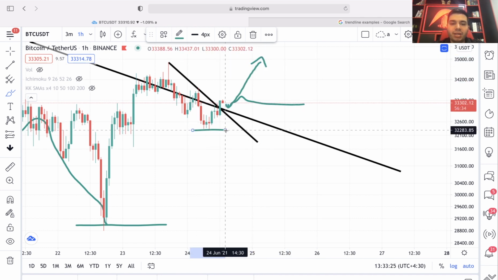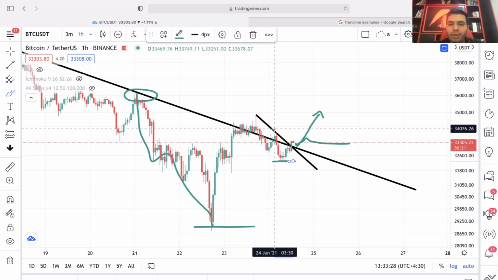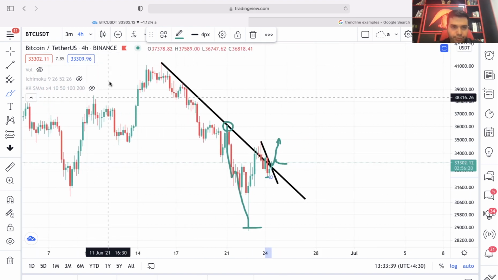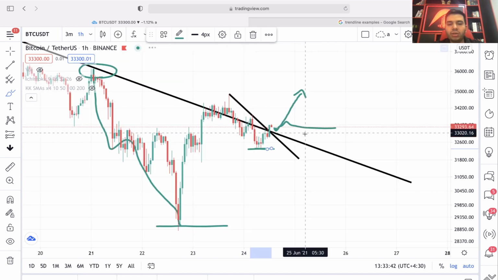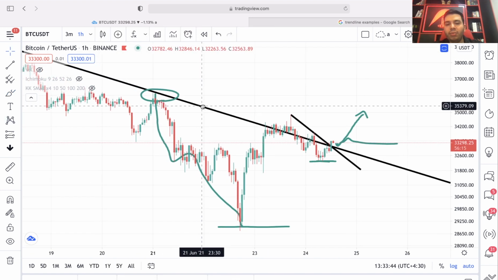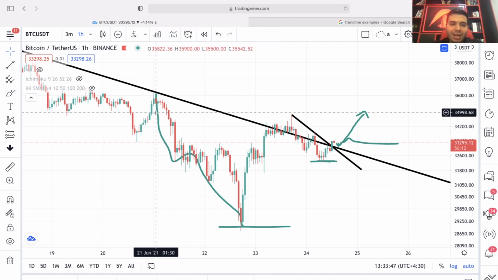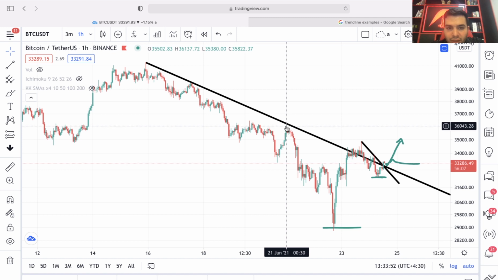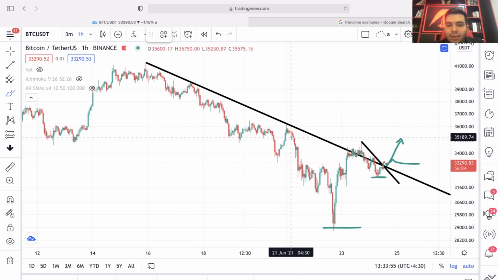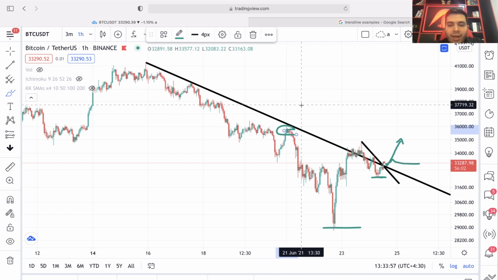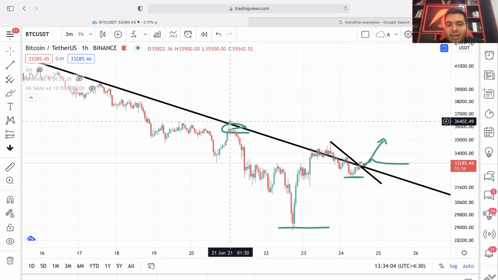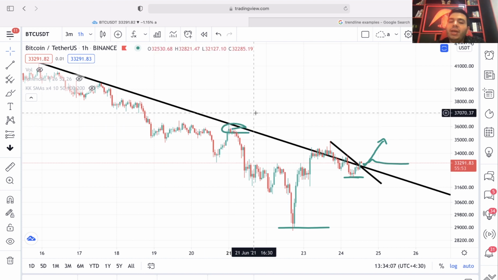We put a stop loss below this shadow, and we can enter buy positions to move and hit higher levels. Okay, the next thing that you need to know is that you can actually use these trend lines on multiple time frames. For example, the price of Bitcoin hit this trend line 2 or 3 days ago, and you are watching it and asking yourself whether you should sell and take a short position here, and you don't know.